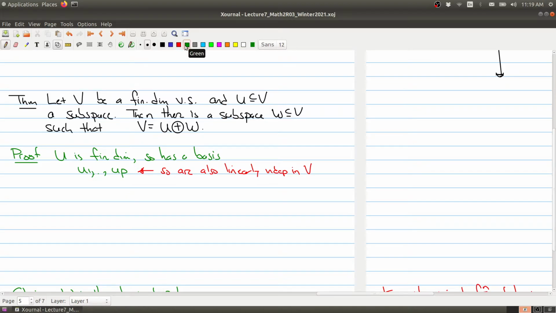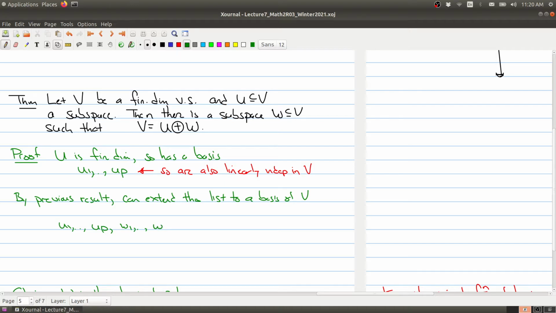So by the previous result, what we can do is extend this list to a basis of V. The way you want to think about this is we have u1 through up, and now I'm going to add a bunch of new vectors.